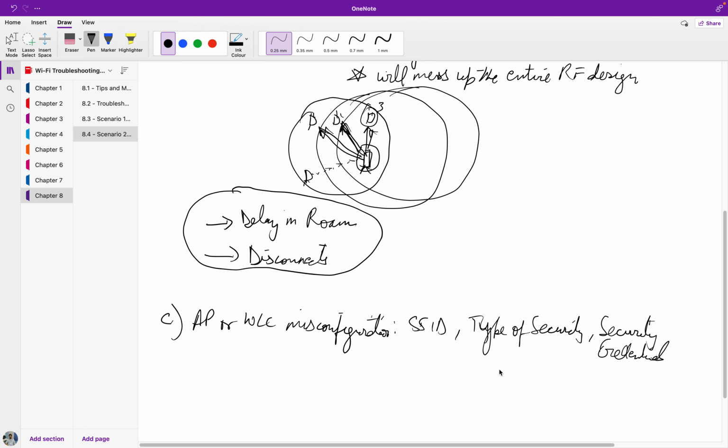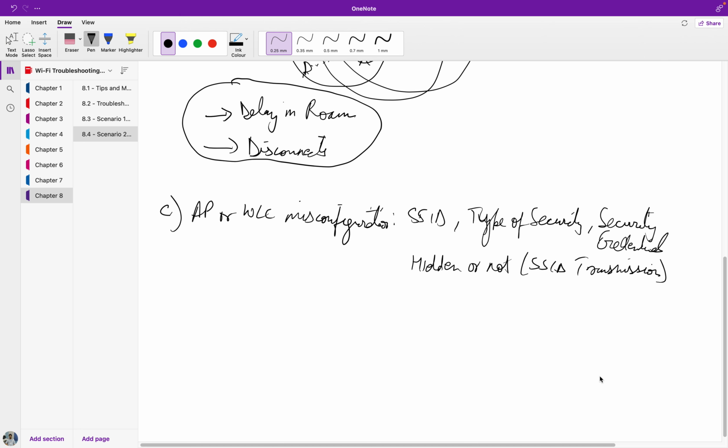Security credentials should be the same, right? Even the SSID, whether it's hidden or not, should be the same. That is called SSID transmission. This should also be the same. So there are multiple parameters that should be configured the same on both APs on different WLCs, or for that matter both APs wherever the client wants to roam. If the client moving from one AP to the other sees any difference in these parameters, it won't roam. It won't be comfortable to roam, because it knows the AP probably does not support what it is supporting right now. So that is something you need to look at for sure, and it becomes very important.